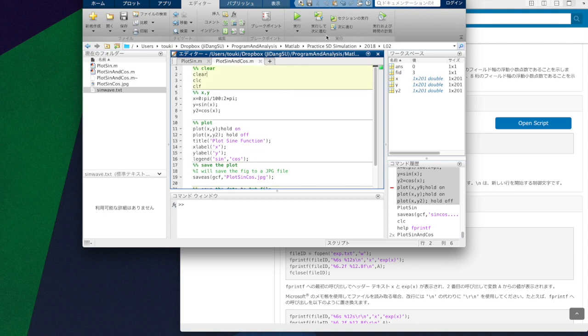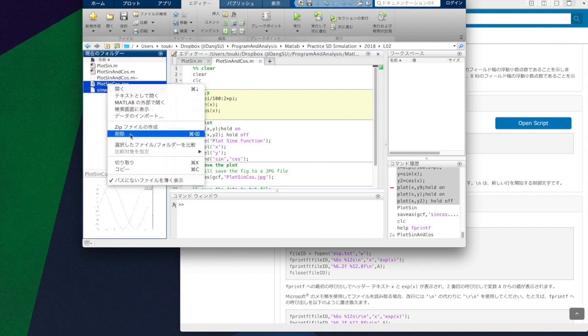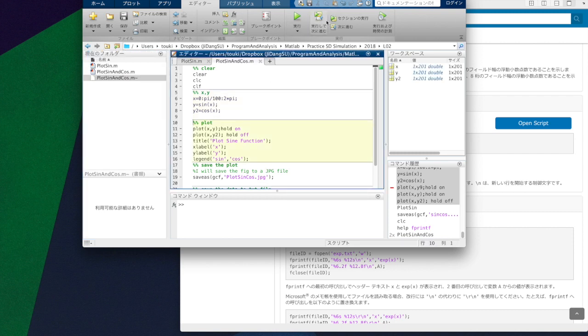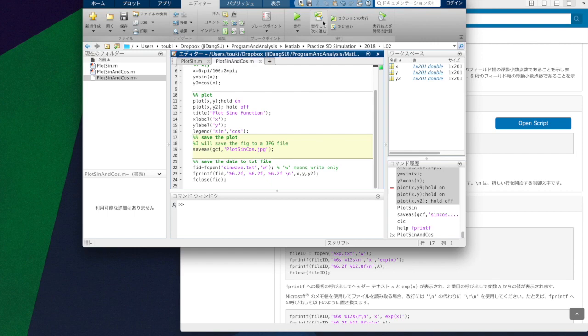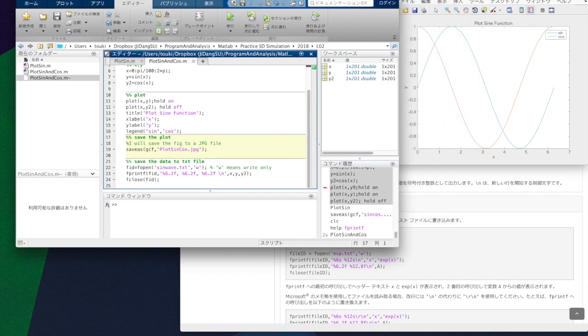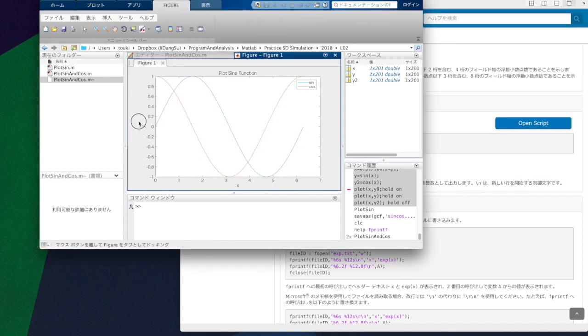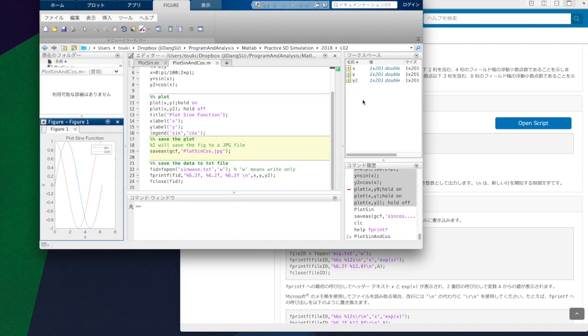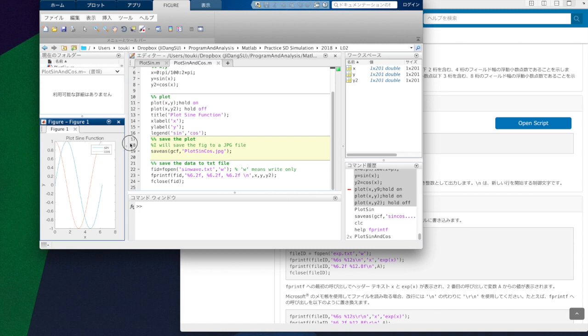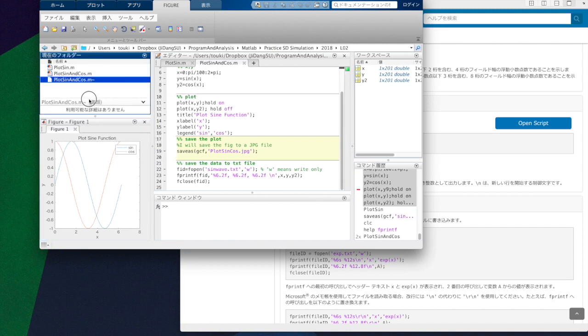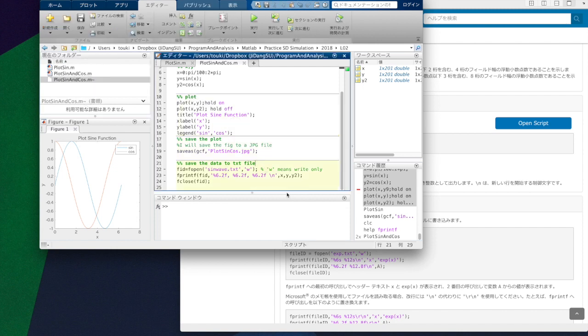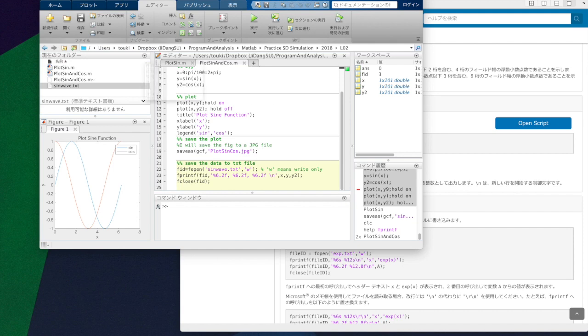Okay, so firstly, let me clear everything, and also delete the plot file, and x, y and y2. And where's my plot? Oh, it's covered back here. I want to see the plot every time, so I put it here and give more space to the file. So you can see that I plotted them here, and this time I forgot to save the figure. Let's just do this. So the sine wave shows up.